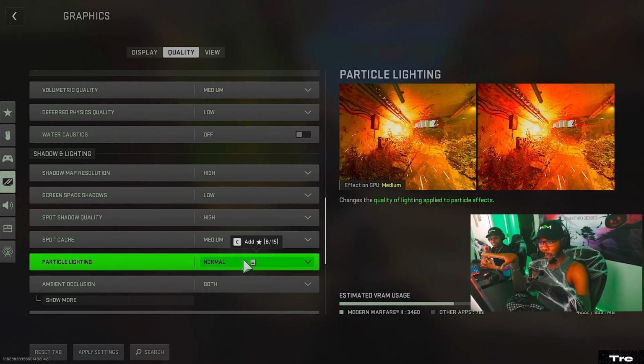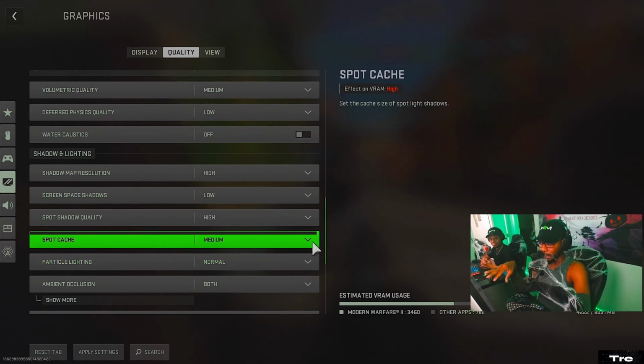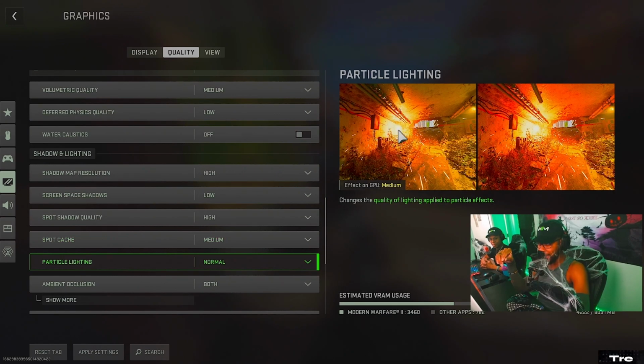Particle lighting, I got this one on normal. Like that little blinding stuff right here, I don't want that on high. Nah, put that on normal. You ain't gonna be blinding me while I'm playing.